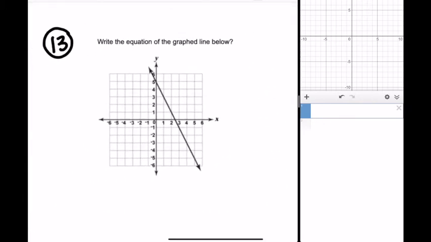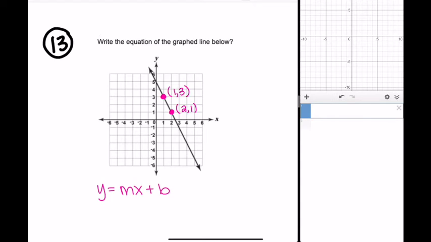Write the equation of the line graphed below. So first, if we're going to write the equation, we need the slope m and the y-intercept b. First, let's find the slope. By picking two perfect points, we can count using rise over run to find the slope. It appears that this is a perfect point, and this is the point 2, 1. And I see a perfect point here, and that's the point 1, 3.